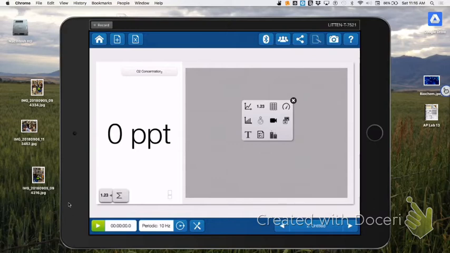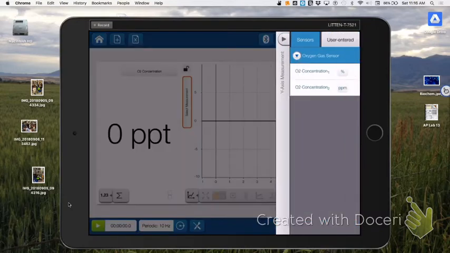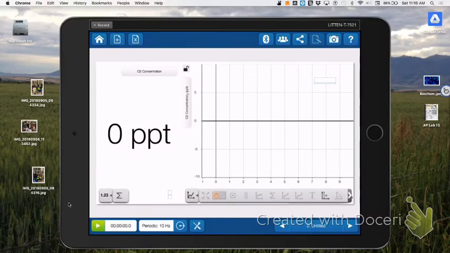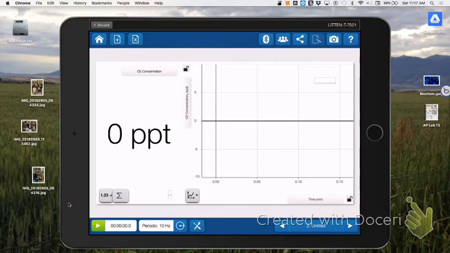And then on the right, I want a graph, so I'm going to select in the top left-hand corner the graph button. And now I just need to select my measurement here. I want it to be in parts per trillion. And if I want this to go away, select the bottom right-hand button. I'm going to just push this away over here. And you can see time is in seconds. I'm going to change time to minutes. All right? So O2 concentration, parts per trillion, and time is in minutes.